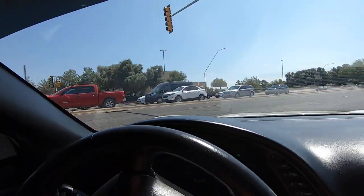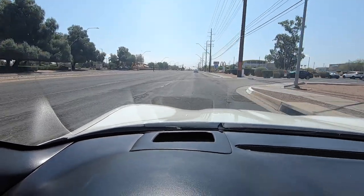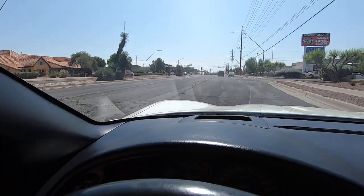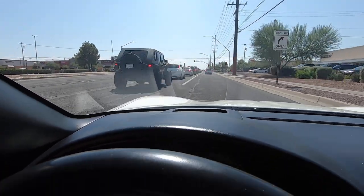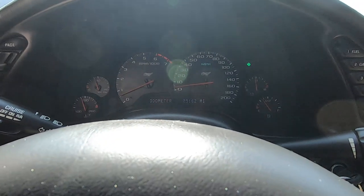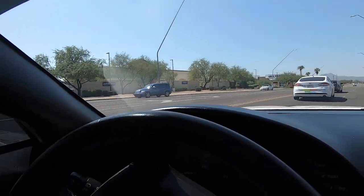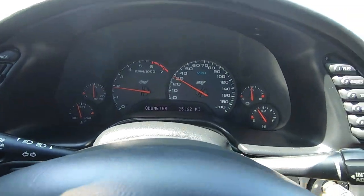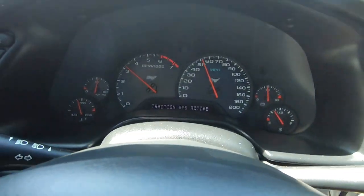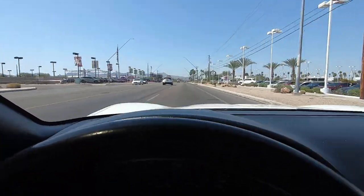This would be Tucson Mall right there — we're going on a little tour here with this car. Look at this main road — this is why you don't let a certain party run your city. This doesn't look like Scottsdale, does it? This road is horrible. This is Oracle — it turns into an actual interstate about four miles north of here. Jesus Christ, it's embarrassing. That's why this car is going to my neighborhood, which is on the far east side, very well paved, inside gated security. I'm already getting very paternal with this car. Right after we get off this crappy road, I'm going to give it some gas. Hell yeah — it runs good, it runs really good.